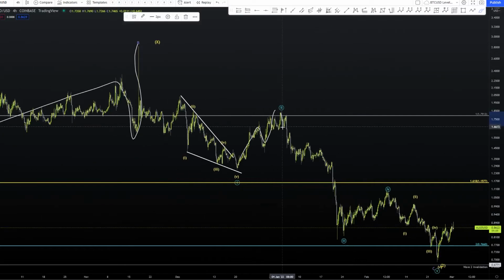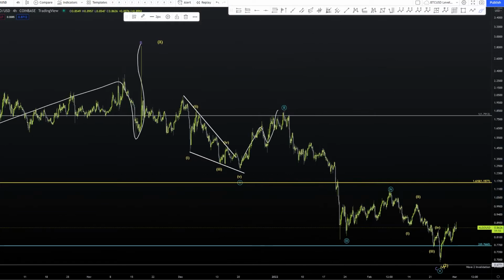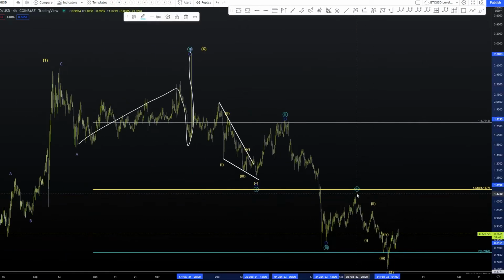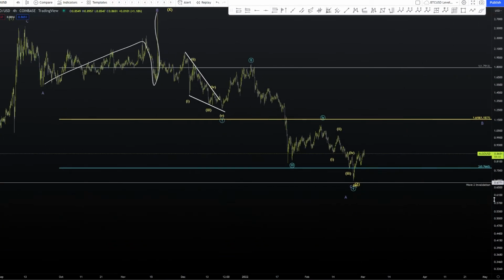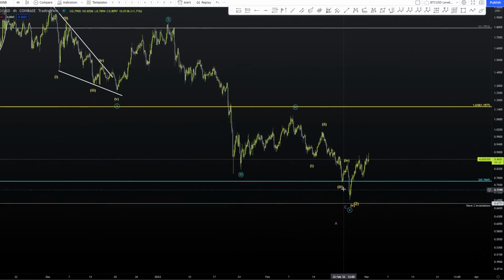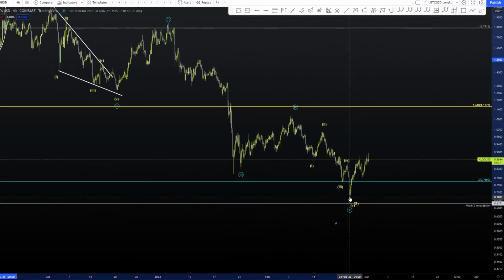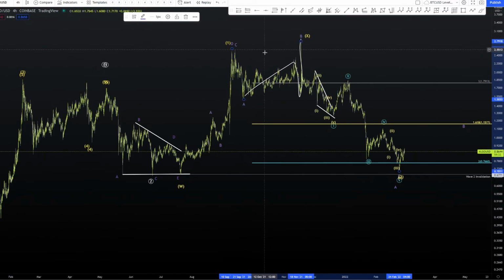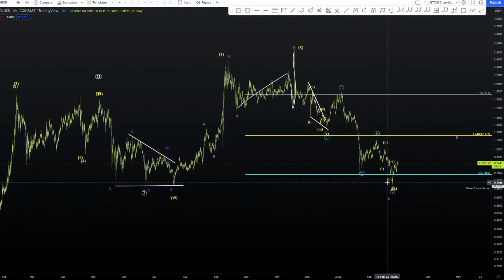Alternatively, you might be able to say this is a very short 1, 2, 3, 4, 5. However, I think it makes more sense to say it's a truncated wave 5 down here. You get the right look and better symmetry between the 1, 2 and the 3, 4, 5. So then moving on, we get a wave 4 here. And then off the wave 4, we can count down for a 1, 2, 3, 4, 5 to complete this wave C, which would complete this whole correction right here for an ABC expanded flat.